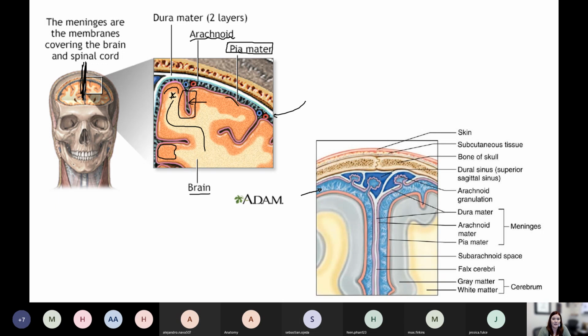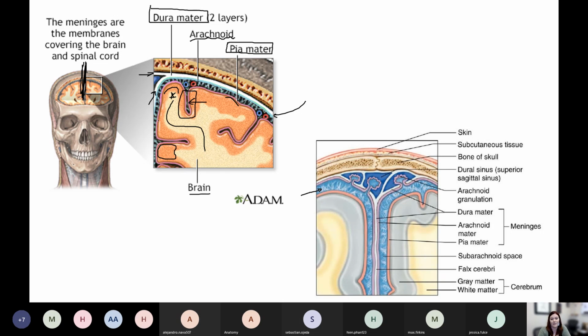The outermost layer of connective tissue that wraps around the brain is something called the Dura Mater. And the Dura Mater is really, really thick. Literally, the word dura means tough. So the Dura Mater is the tough, thick connective tissue that I see in white. It's so thick that in some places it actually splits in half. See how I can see it going two directions here?